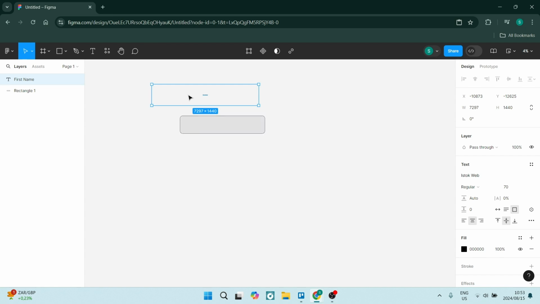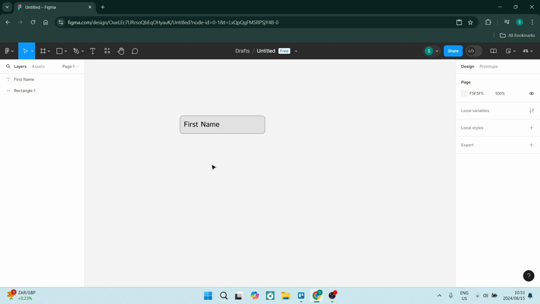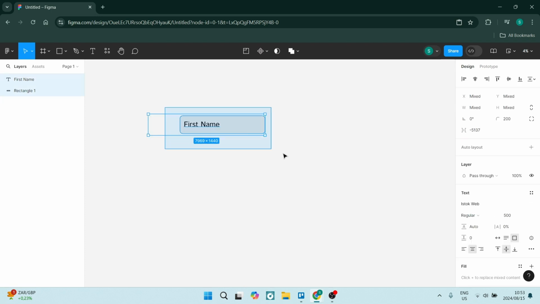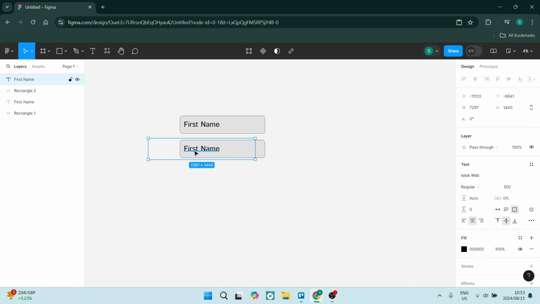So let's click away, and then we can go over to the right hand side and we can choose our font size, and let's click down here and drag it over to this rectangle that we made. So what we can do here is click down, drag over it, and say Control C on our keyboard, and this will copy this, and then we're going to use Control V, and you'll see here we can paste it.